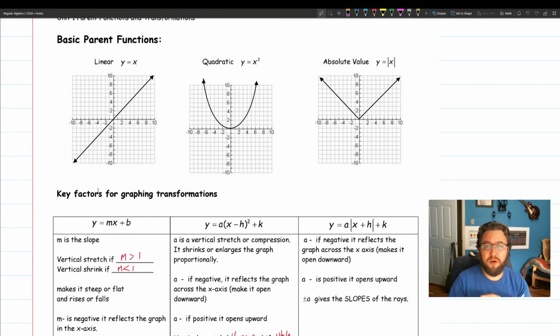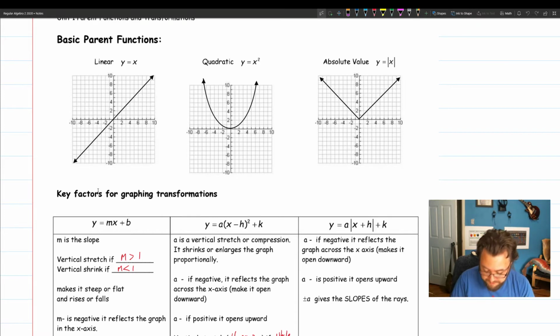So when you have a vertical stretch, you also have a horizontal compression. When you have a vertical shrink, you have a horizontal stretch. So it's a little bit weird. Let me show you what I'm talking about. And I want to be really clear, I'm going to sketch these. They're not going to be the prettiest. Actually, I'm not even going to use a ruler. So don't judge my graphing here.